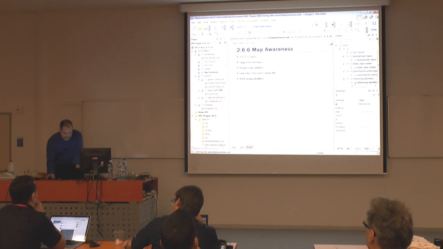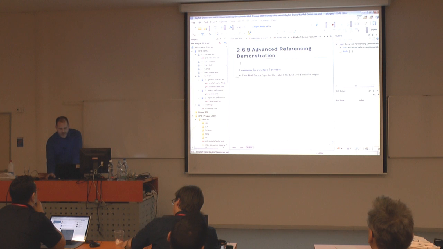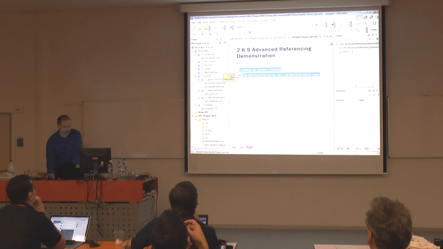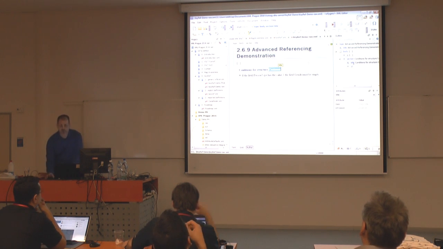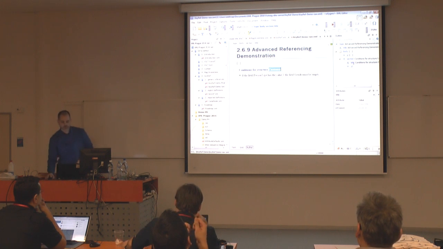I want to give you a quick demonstration on how this works. So here's some content that could be from within a functional software specification. And here are several references of any kind. For instance, here I'm referring to some structure. So this identifier should be declared anywhere.